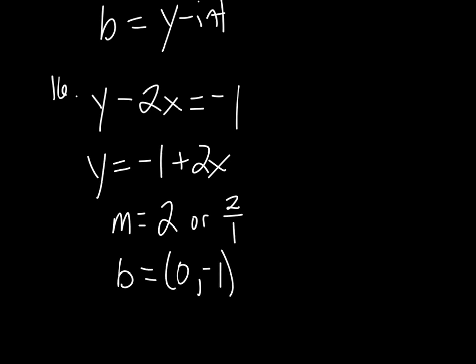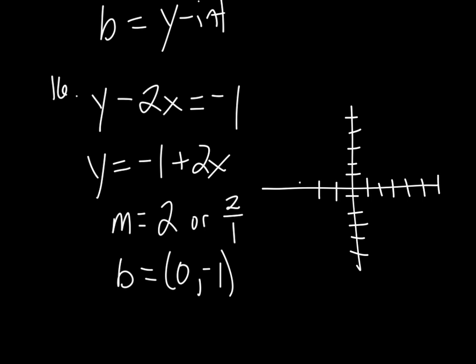Yeah, so I'm going to write it as a coordinate. I don't know why they haven't been getting you to do it that way. That doesn't make any sense to me. But now you've got your starting point and where to count. So again, this should be the most efficient way, but again, only if you do it right, because your job is to get it right. Okay, so we have a coordinate 0, negative 1. It's hard to graph on the thing. Up 2 to the right 1, down 2 to the left 1, either way.